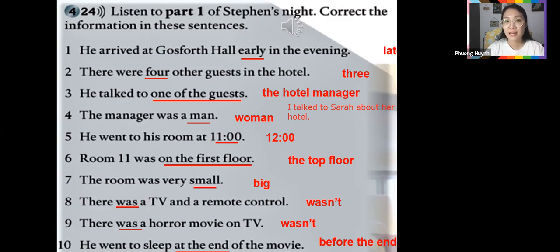Nghĩa là anh ấy tired, very tired, yes, very tired. And then he went to bed half an hour later on. Lên giường ngủ sau nửa tiếng ha, không đợi đến kết thúc bộ phim luôn. Đoạn này mới kể sơ sơ đó vậy. Mà người này bước vào khách sạn rồi nói chuyện với hotel manager, rồi đi ngủ lúc mấy giờ, rồi cái phòng nó ở đâu, phòng nó như thế nào, anh ấy nói tả sơ thôi ha. Rồi bây giờ bạn nghe qua part 2, đoạn tiếp theo.